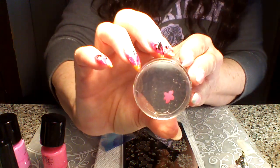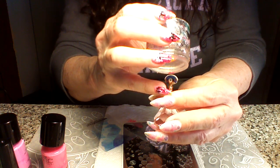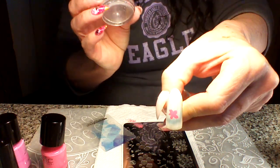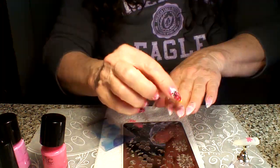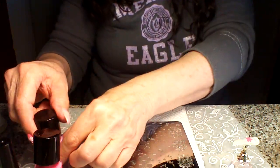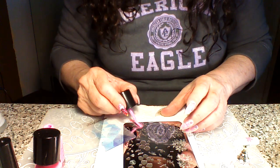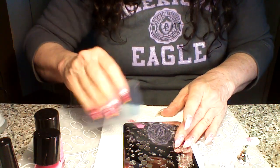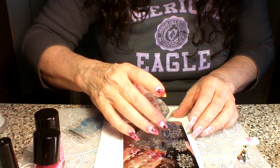Okay, so there's the flower. So I'm just going to put this one on top, like that. Okay, there we go. And then I did another one below it in a little bit different pink color, a little cooler color, but you could do whatever colors you want. You could do a lavender one if you wanted to, blue, yellow, whatever. But this is what I did, just a cooler shade of pink.